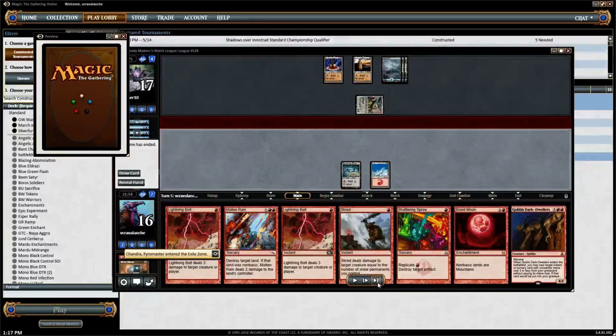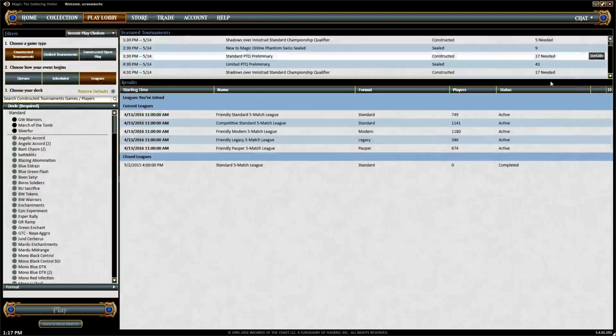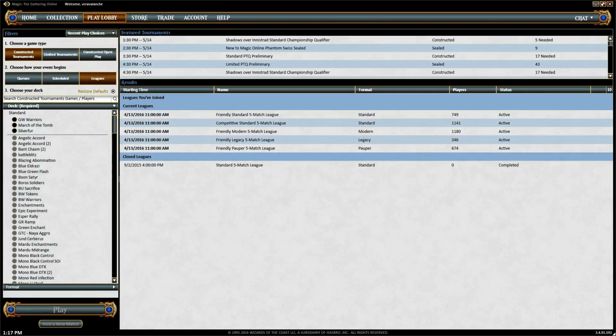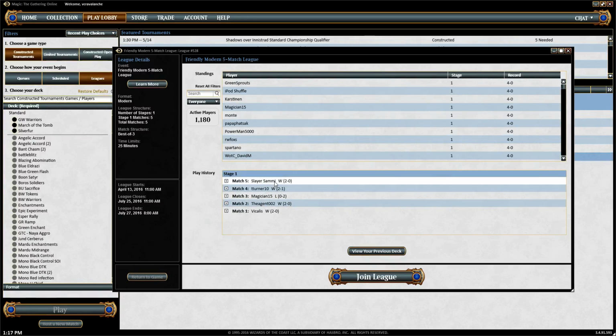I just lock him out with the Blood Moons and the Molten Rains on one of the games, and then in game number 2, the Molten Rains really came in. So there's that one. That was match number 2. Match number 3 I lost against Grixis.